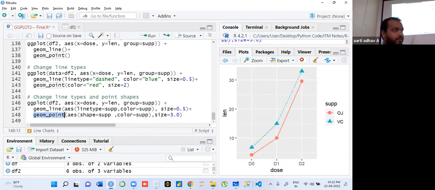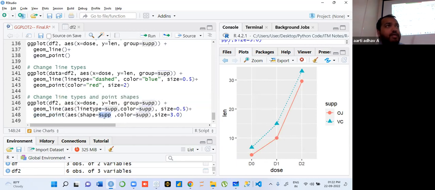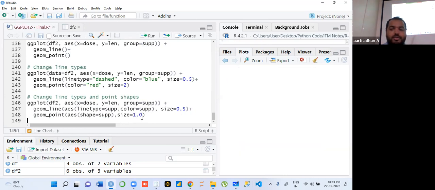Next, coming to point. The shape of the dot has to be different. You see the dots are different, guys. Plus, color has to be based on supp. We cannot run this one because we already have 2 different lines. Size is 0.3. I can take 0.1 also. It depends on me.